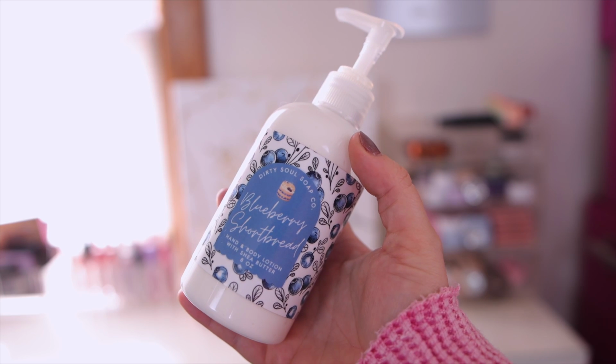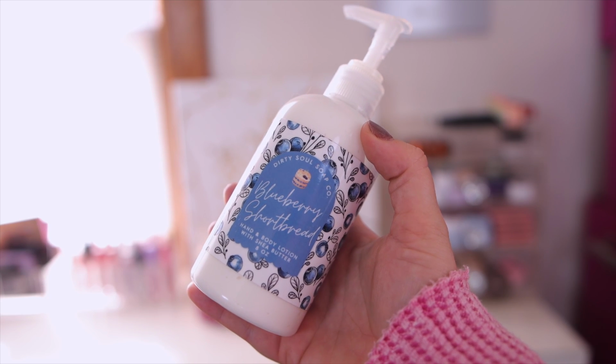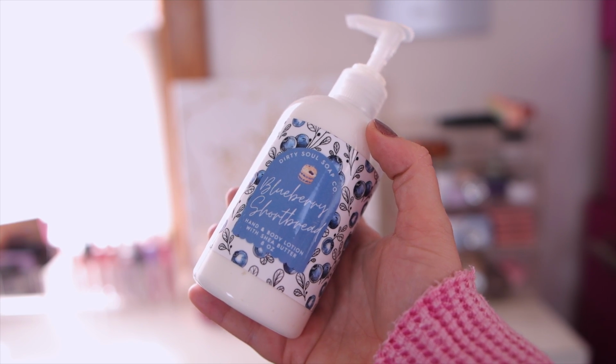They're made with shea butter. This is the 8-ounce size. I definitely want to try more in the lotions. I feel like they're pretty powerful as well scent wise, so I was really impressed with that. Definitely need to get more because this is the only lotion I have, but I definitely have to get some in some of my favorites like the Champagne Sprinkles, the Praline and Pear for sure.